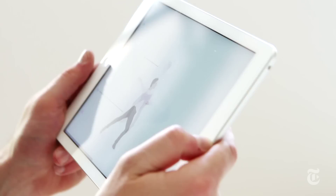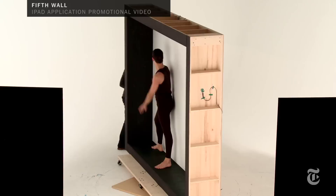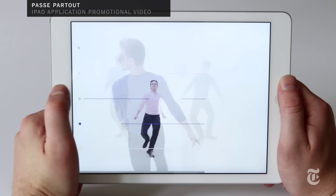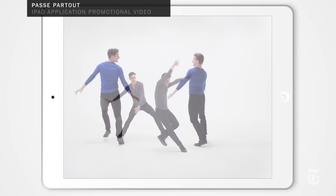The divide between a performer and the audience is blurred in the new iPad application that puts users in control of the choreography. Pass Per 2 is the third app from Twice Hearts Foundation that offers a new way to experience dance with new challenges for the creative process. It's somewhere between a video and a game. There's a kind of a creative role for the user, which is different from the more passive experience of sitting within a theater and watching something transpire on the stage.